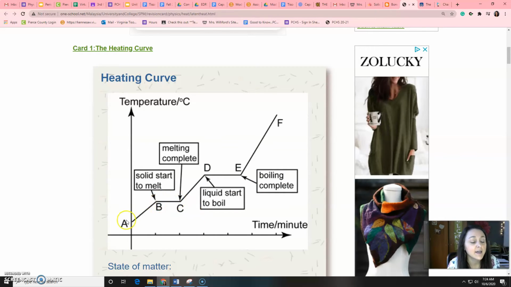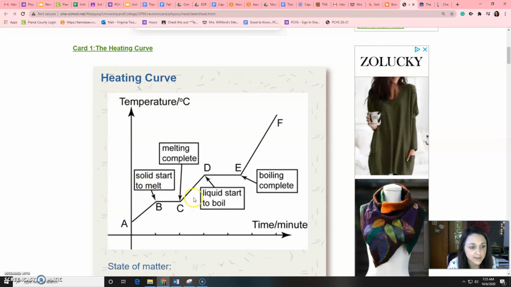So look at your line. Heat energy is being added the whole time. We're always having that pot on the stove. The heat energy is always being added, but your temperature doesn't change on these flat lines. All right. Also, on this flat line, there is this plateau, and we want to know what is happening here. Why is the line flat?